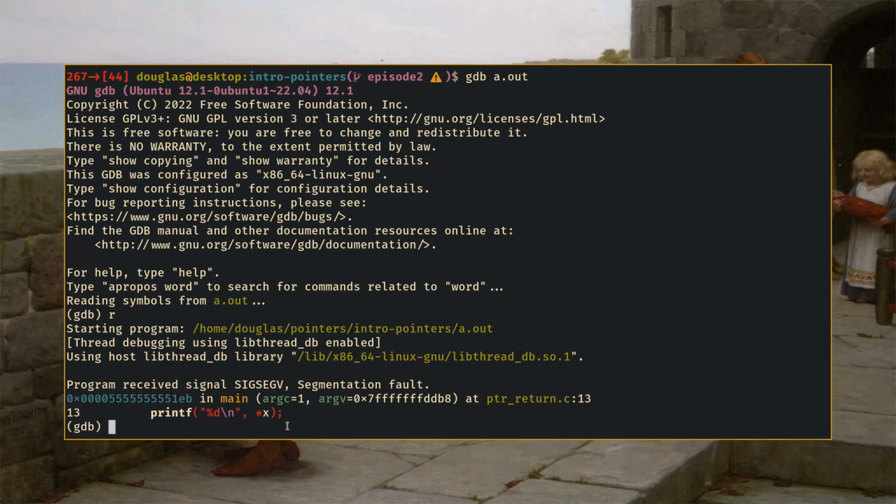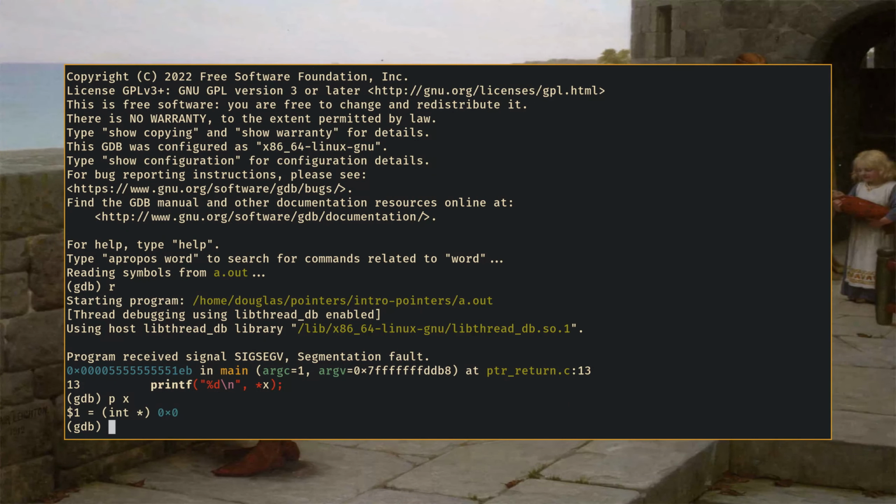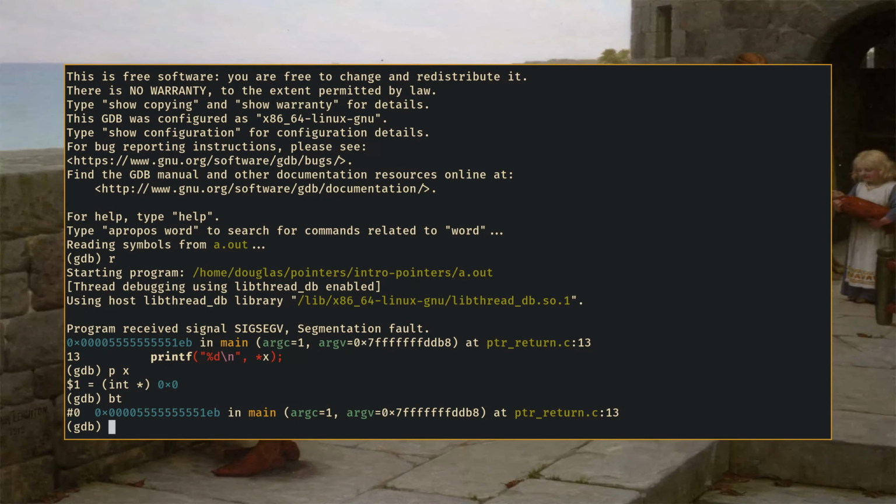And it will run, and it will tell you precisely where the segmentation fault occurred, what line threw the segmentation fault. While you're here, you can check the value of the variable, the value of the pointer that threw the fault, by using p and then the name of the variable. And if you want the stack trace, bt will give that to you. Of course, we only have one function in our stack, but if there were more, we'd see the full stack. So that, just real quick, will be very helpful to you as you're debugging things as we move forward. You can use gdb to figure out exactly where the problem occurred.